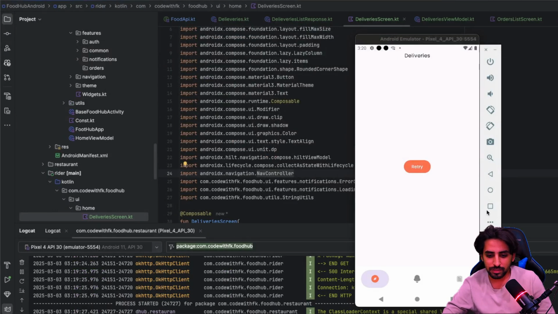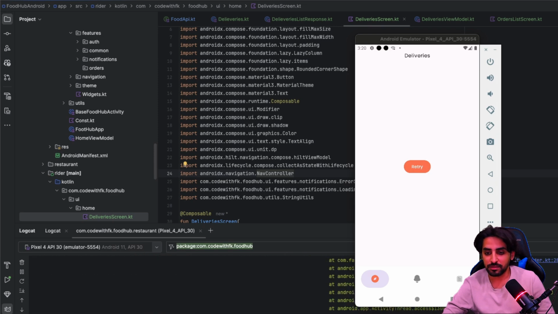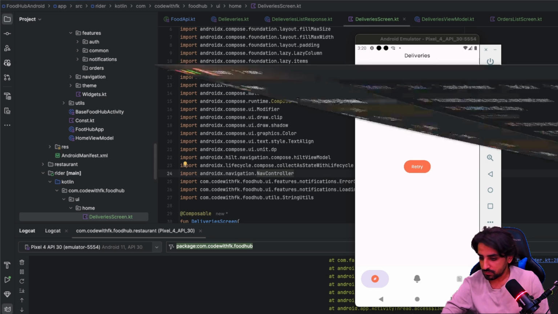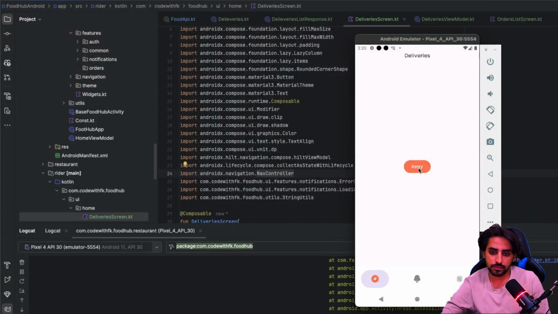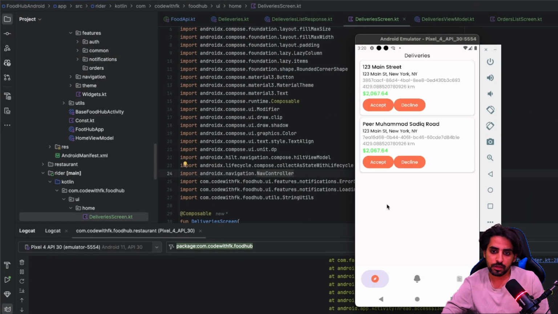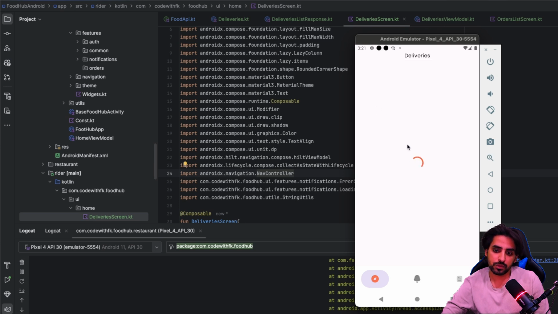It's a work in progress thing, so I end up in these kinds of situations more often. But hopefully this time, once we run this, yeah, the server is now running, and let's retry. Now you can see when I accepted, that specific delivery's count became 2, while it was 3 previously. Now let's do this one again. This time when I click on that, you can see that the other one is also accepted.